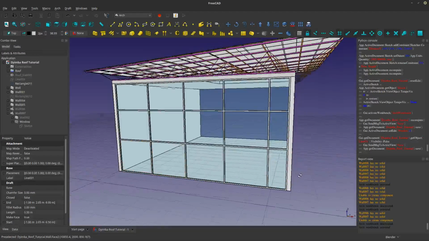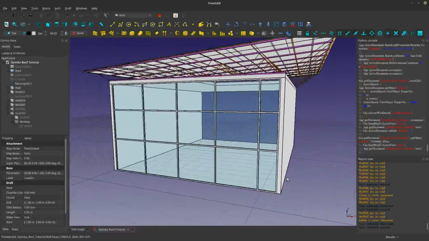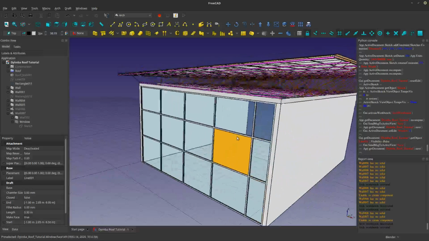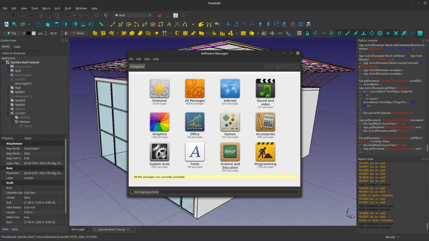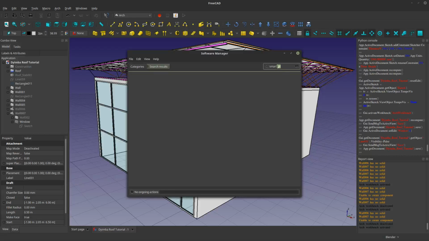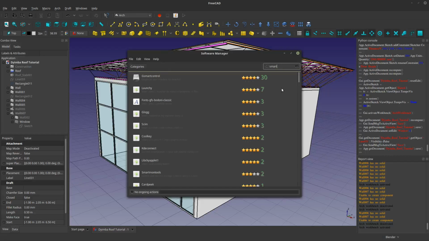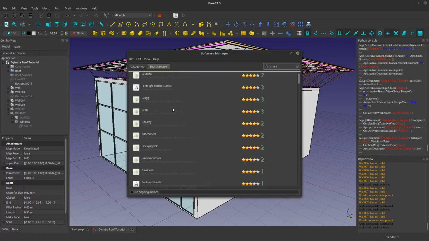Okay, so I'm gonna be uploading this to this model for anyone who wants to take a look at it, while I install SmartGit.